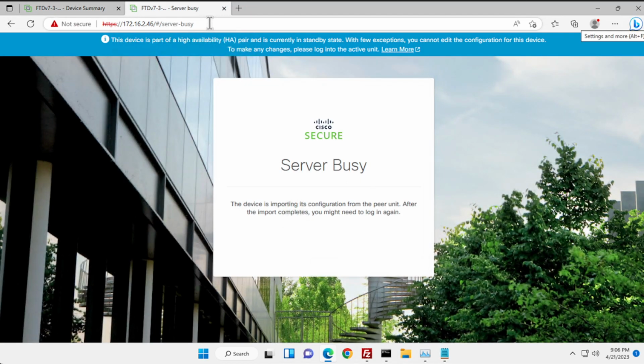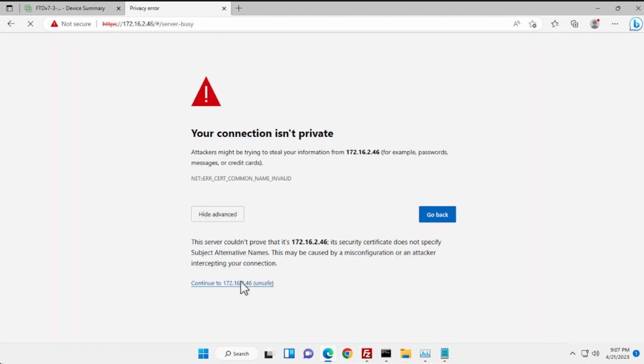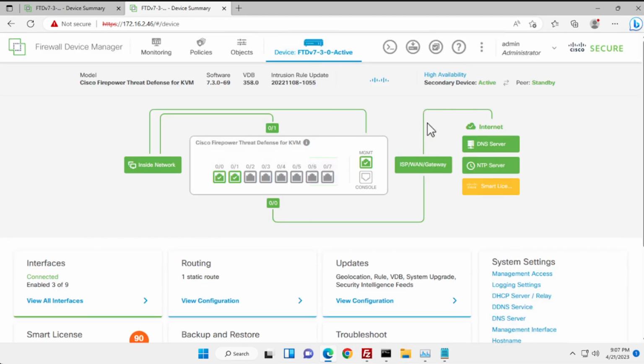And if we head over here and do a refresh, okay, because we are using a self-signed cert, you always get this prompt unless you trust the cert. Right, and if you go in there, you can see that now the secondary device has become active and the peer has become standby.